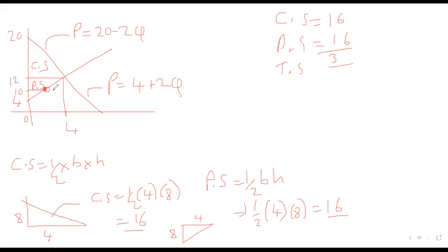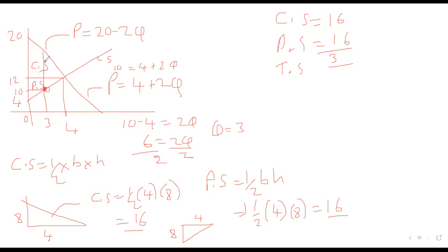So which equation does it touch first? The supply. All right, so we made it here. We put 10 equal to 4 plus 2q. In this one, the 4 goes to the other side. We're going to have 10 minus 4 is equal to 2q. What is 10 minus 4? 6. When we divide both sides by 2, what becomes our q? Equal to 3. So this is a 3 there.